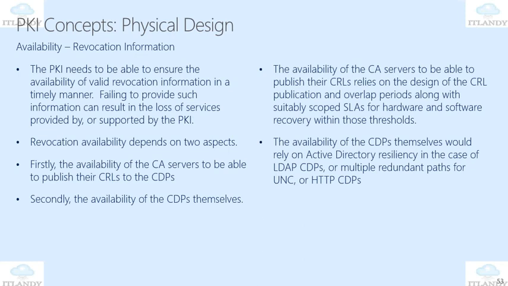Remember that I mentioned that in the earlier sessions. If you cannot recall this, go and visit the table and specify the needed information for the overlap period and the scope SLA for the hardware and software recovery. Also, the availability of the CDPs themselves relies on AD resiliency, or Active Directory. In this case, LDAP CDPs have multiple redundancy paths, or UNC, or HTTP. See which one works for you.